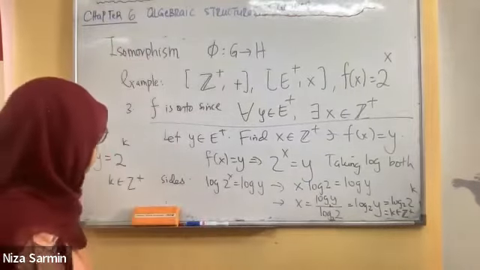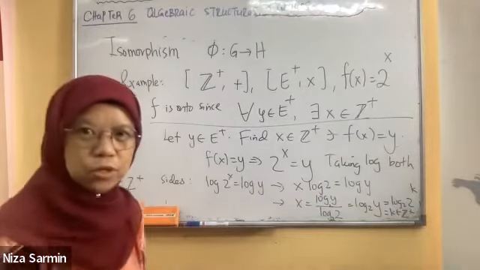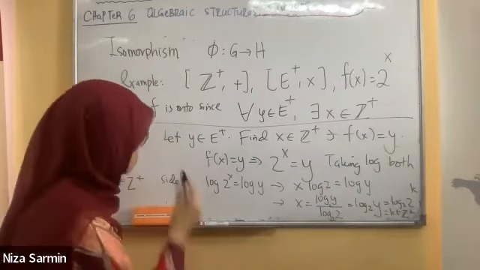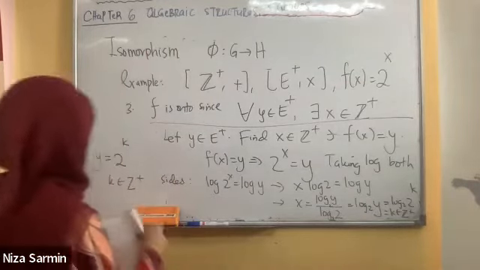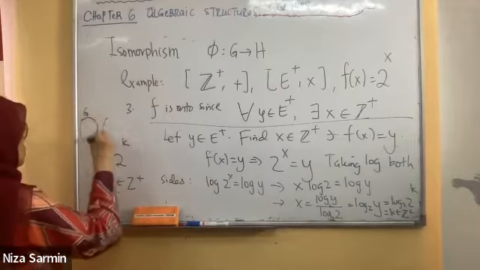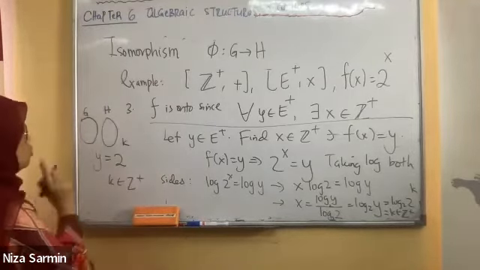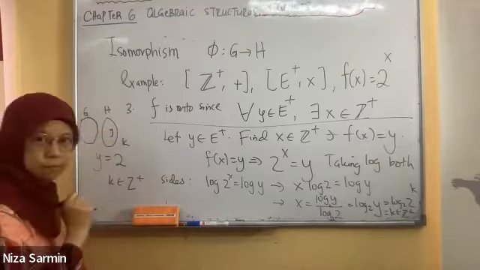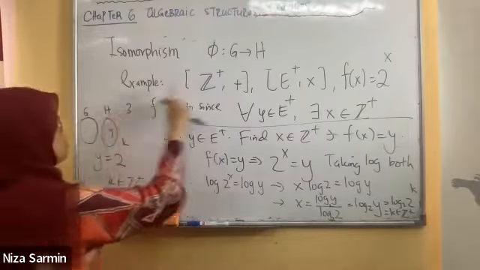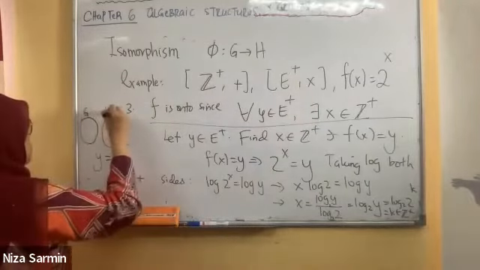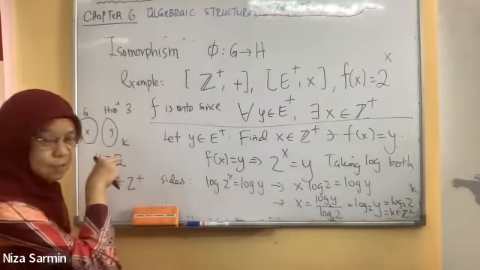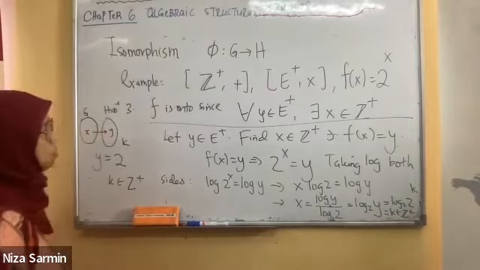Okay, I repeat, yeah. This is a little bit tricky, although it's not hard, but you have to show it. To show it's onto, it's like this. This is your G, this is your H, right? Onto means take any y in here, and this H is E plus. Take any y in here, you have to show there is this x that maps to the y.